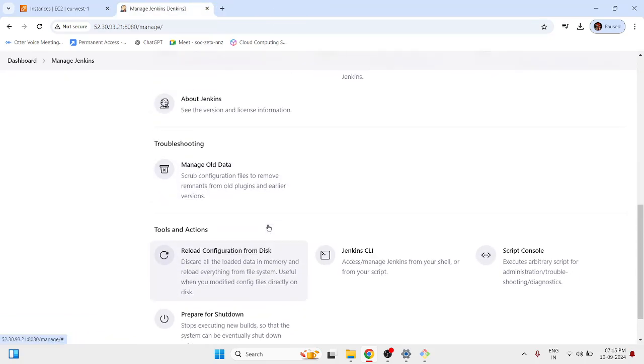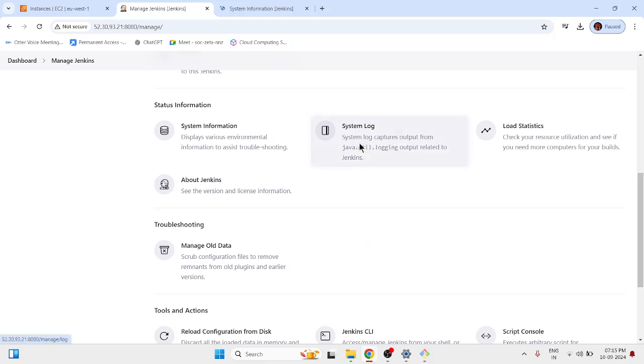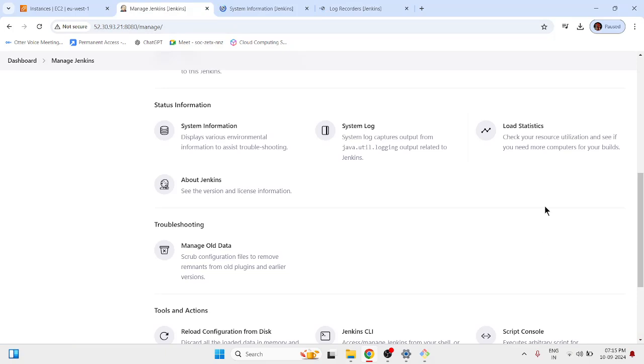These are not much, but yeah, it's good to know. So system information is where you have information about Jenkins, your platform, Java. I mean, what is the whole path, everything, version, everything will be there. System log, Jenkins logs, whatever we did so far, installing a plugin or deleting a plugin like this. Load statistics is about the resources, what resource utilization we are using and what is what, everything.